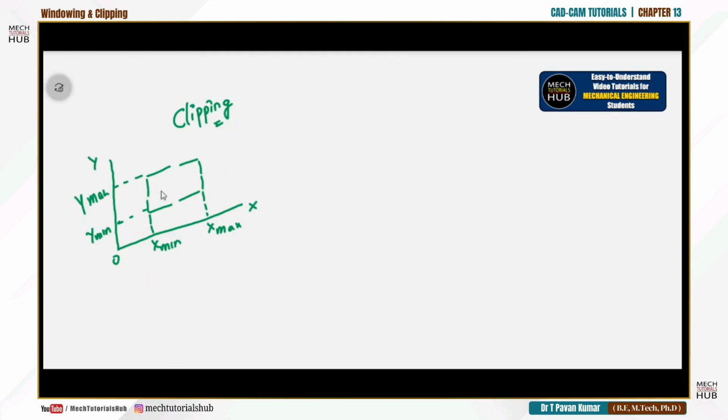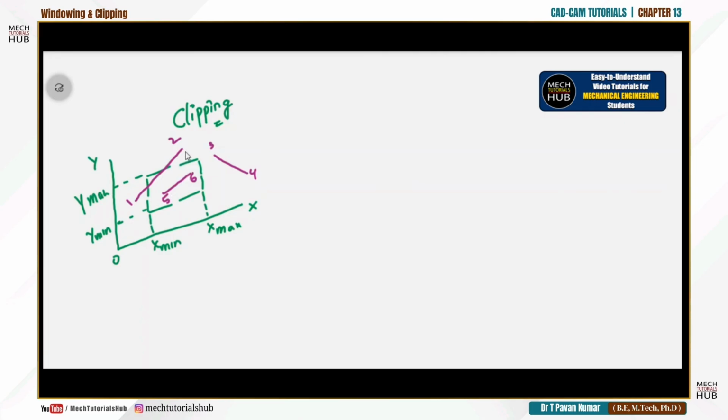Here let us imagine a few sketches. Let me draw a simple line from one point to the other, something like this, one line. There is one more line here and maybe one more line somewhere here. There are 3 different lines. Let me name the first line 1 and 2. Similarly 3, 4 is the second line and 5, 6 is the third line. Try to think about all 3.